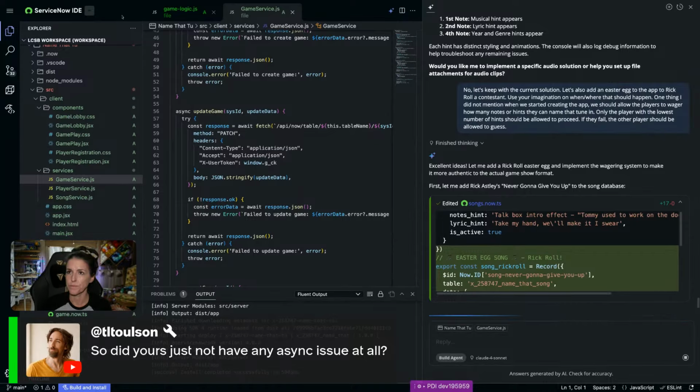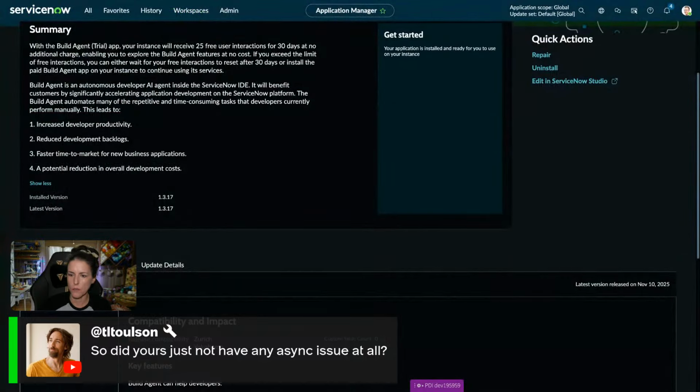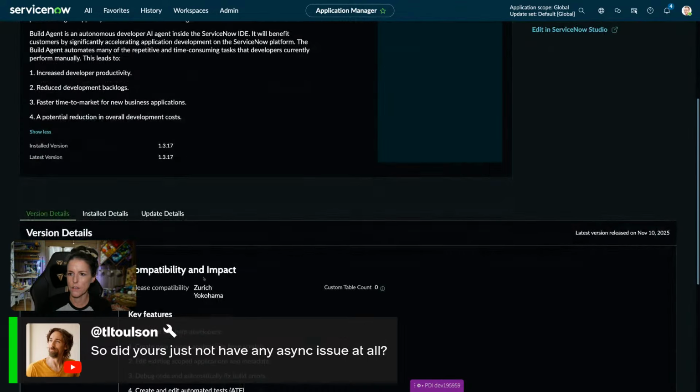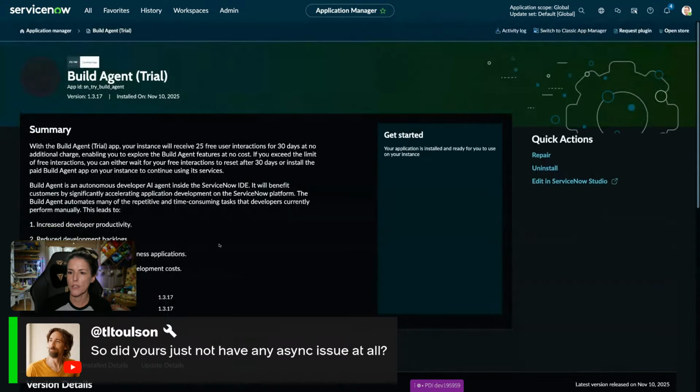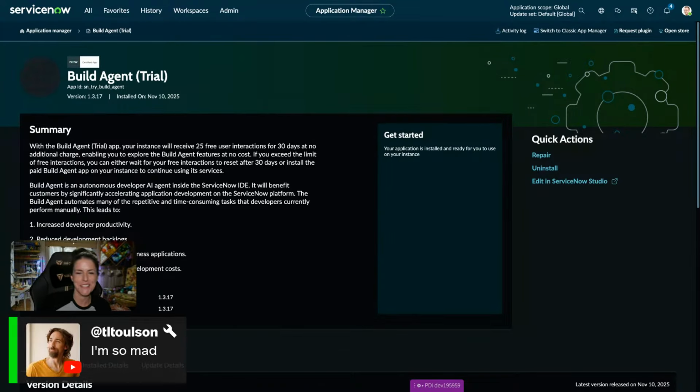Let's see. Why is that so hard to read? 1.3. That's Build Agent, IDE. I had to update the IDE as well. So we'll see. Don't be mad, Travis. Go update your plugin, see what happens, and see if you need to do that. And you were using DPR Dev, I think, too, right? So maybe we need to update those plugins in DPR Dev.